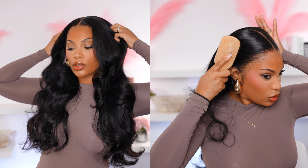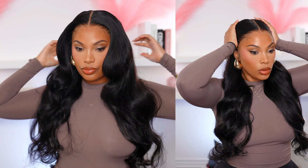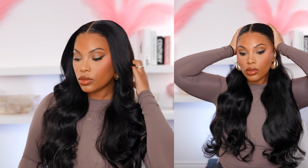Now I really love how this hair, the wig style and everything turned out. I even pulled it back off my face so you guys can see what it looks like. Let me know what you guys think of this style as well.